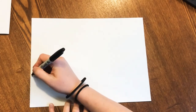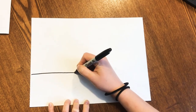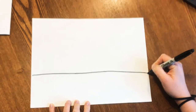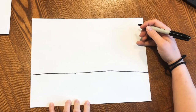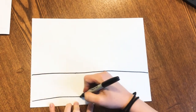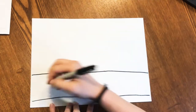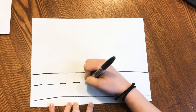I'm gonna start by drawing what we call a horizon line. That's just a straight line kind of across the bottom of my paper. It's not way up high because I want to have room to draw lots of buildings. If I want, I can draw another line. So I've got a little sidewalk here. And then I'm going to draw some dashed lines.